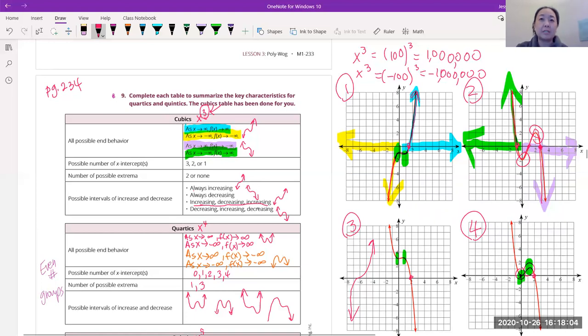So it's always decreasing. And then, sorry, that's not supposed to be a bump right there. That looks kind of like there's a bump there, but that's not supposed to be. It's supposed to be like an inflection point. Ooh, that's not good either. I will figure it out. There we go. Something like that.